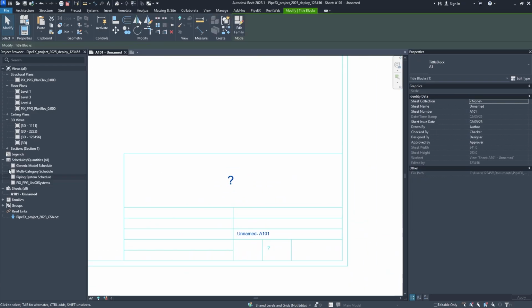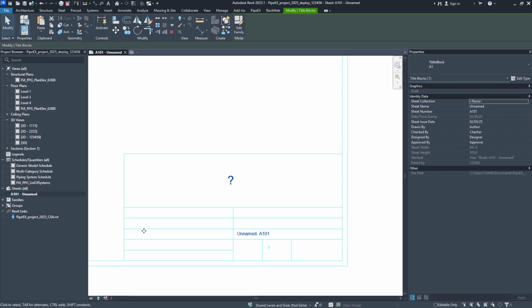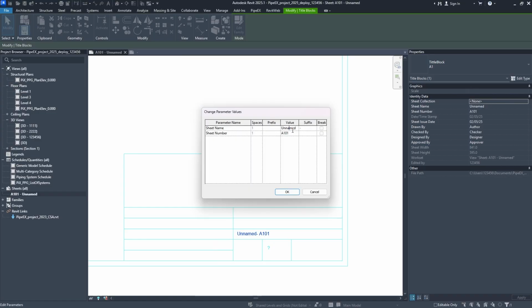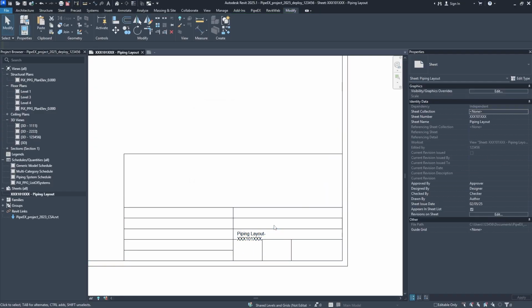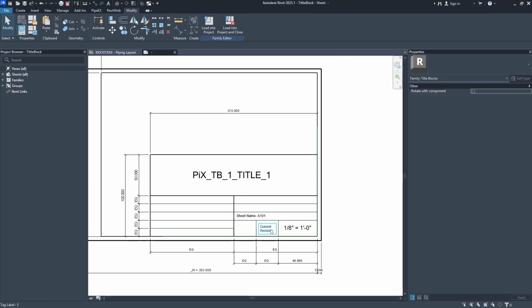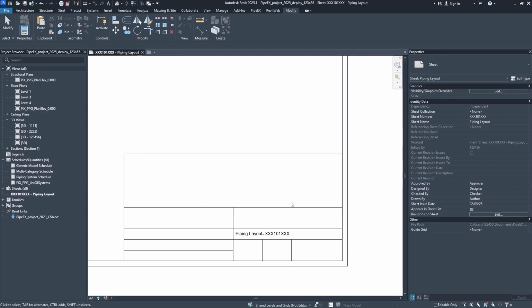And now you can see that when it changes the parameters of your sheet, for example, I will call it piping layout, sheet number, I don't know, XX 101 XXX. Here, what you need to ensure is that you're covering the full width of the field. Otherwise, it will attempt to go to the second row. But you can always change it as I did.